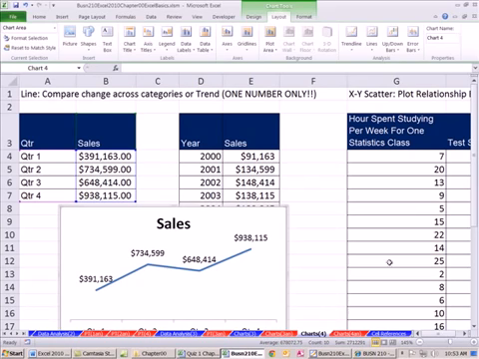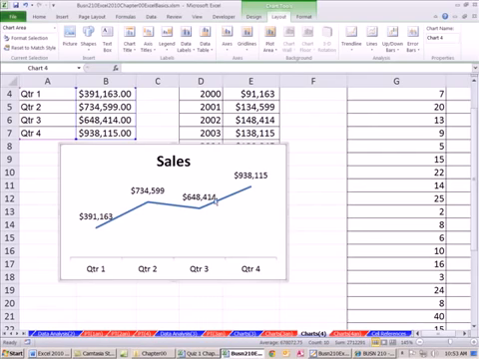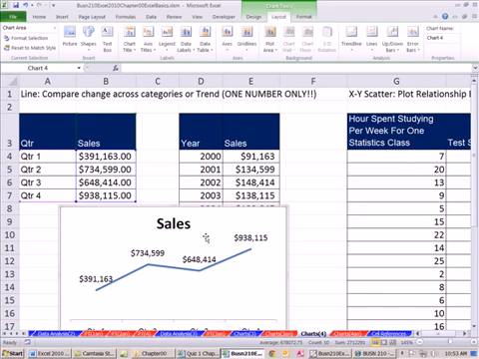All right, and we'll talk about that just in a moment and later in chapter 3 and or 2 and 14. But what I want to emphasize here, line you never use when you have two numbers when you really want an XY scatter. Line is just for one number. I bring this up. My dad is a physicist, been working as a physicist for 40 years or something like that, and he phones me up and says, I can't get my XY data to work in a line chart.